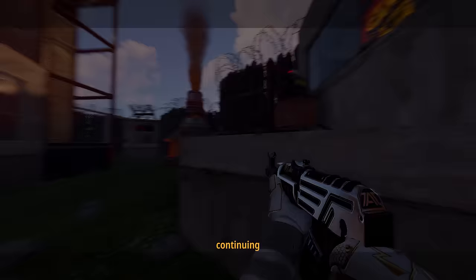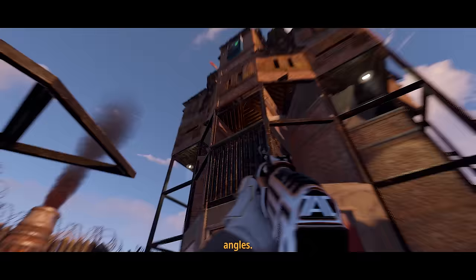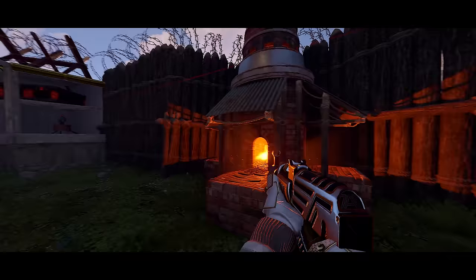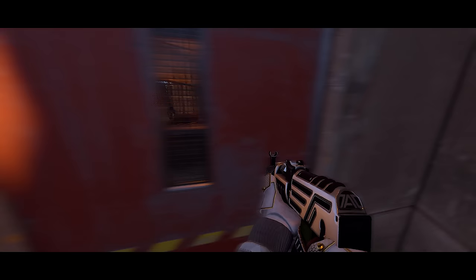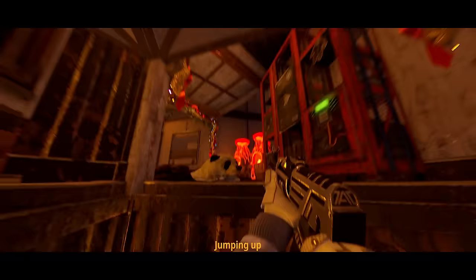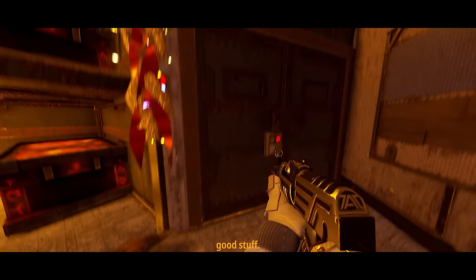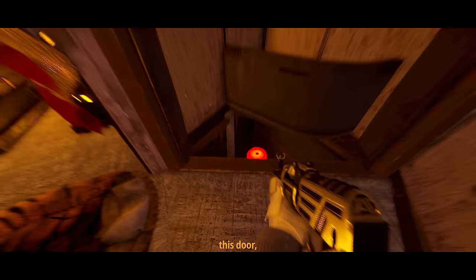And now continuing with the tour, we have our spacious compound with some really sweet turret angles. Going to the base, we've got a nice and spacious entrance with a couple of drop boxes. Jumping up, we've got our cozy second floor with boxes, furnaces, and all of that good stuff. And behind this door, as you can see, there is a bunker, which can be opened from the inside of the core like this.